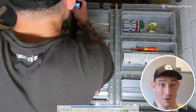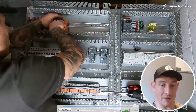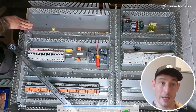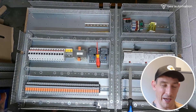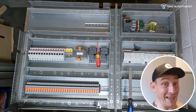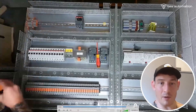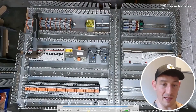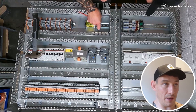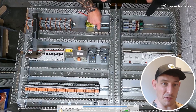Now I realised the DIN rail for the main isolator needs a gap in it because the main isolator needs to move up slightly. That meant I had to take all the terminal blocks off to remove the DIN rail — I could have planned this a bit better. I've cut a section out of the DIN rail and added two pieces, so now there's space for the isolator to move up and down. There are holes within the isolator that will allow me to fix it on its own later, once the panel is pretty much complete and I know exactly how far up or down to fix it.